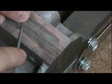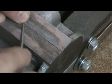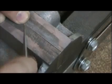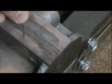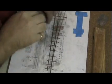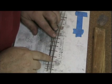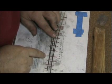Got a little bit more. Get this thing a little bit more of a point than my point. Here we go. Yeah, that's it. All right, now get the vise out of the way. All right, let's back this thing up. Alrighty. Yeah, let's put this in place. Kind of hand fit it. Oh yeah.